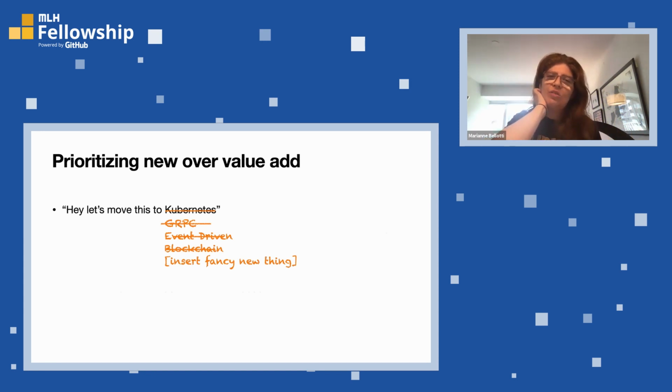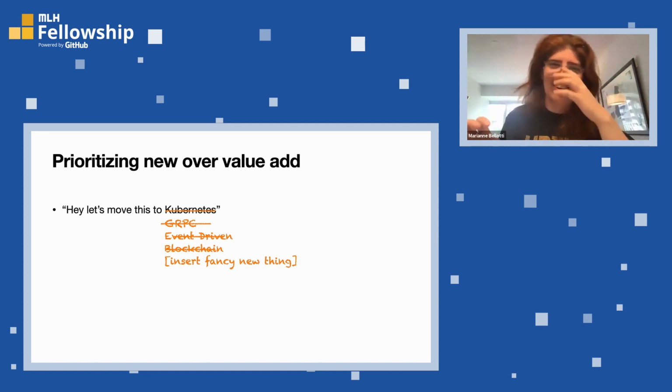Prioritizing new over value add. I touched on this a little bit earlier, that there is this compulsion to see new things as inherently better than old things. And so every time I come onto a new software project, there's always somebody saying, you know, this thing would be so much better if we put it on Kubernetes or the blockchain, or I don't know, whatever, insert whatever the hotness is now.